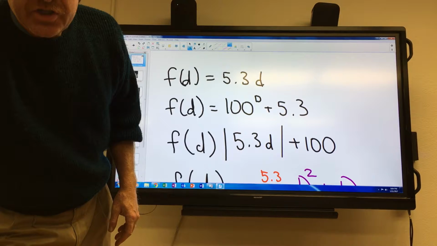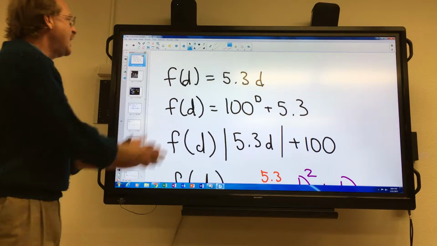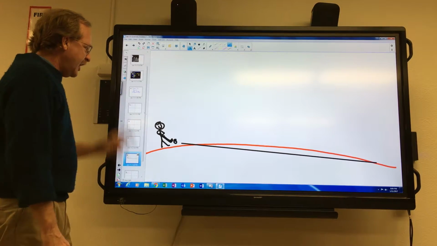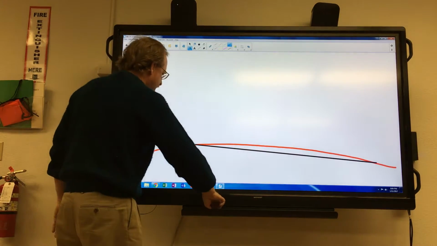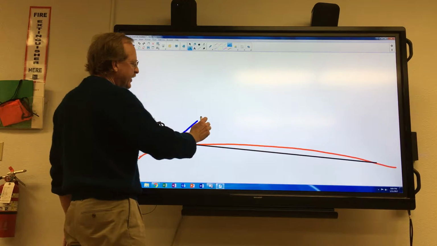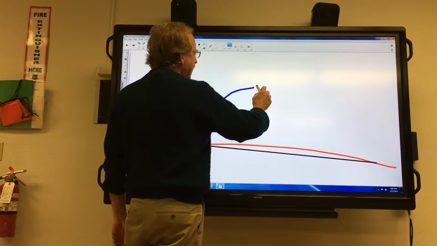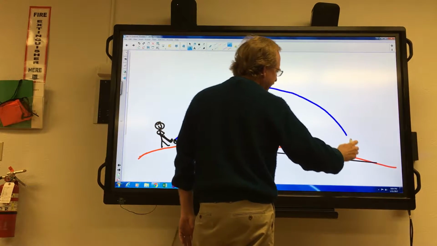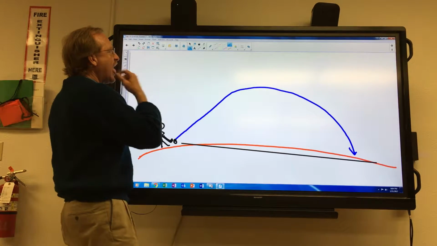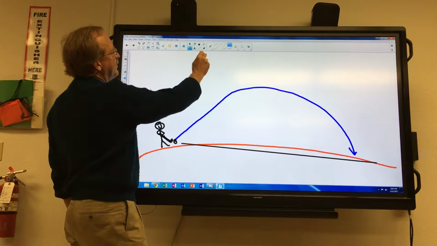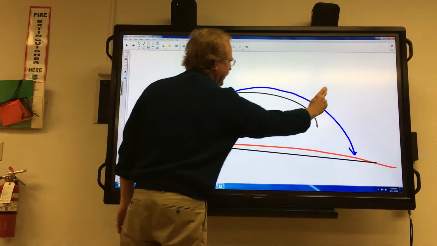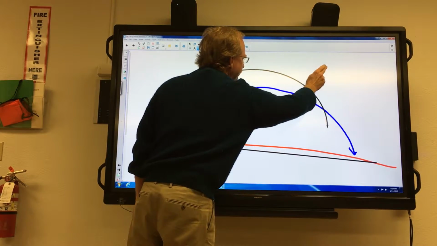It goes back to what you learned in chapter 1. Let's think about what this scenario is going to look like. You're going to hit a golf ball. You know what it's going to look like. The ball is going to go up, flatten out, curve, and come down. It's going to land. If you think about that for just a second, it looks like something you've seen before.